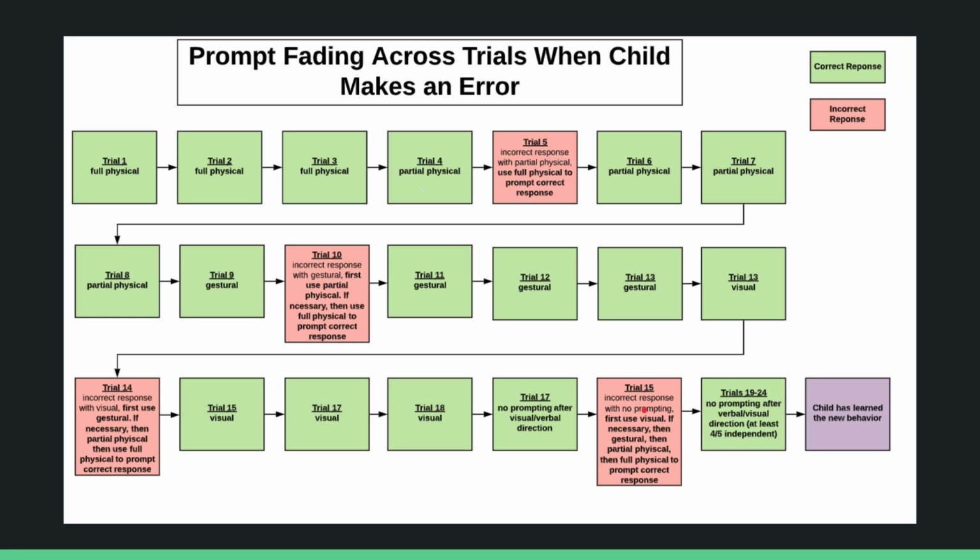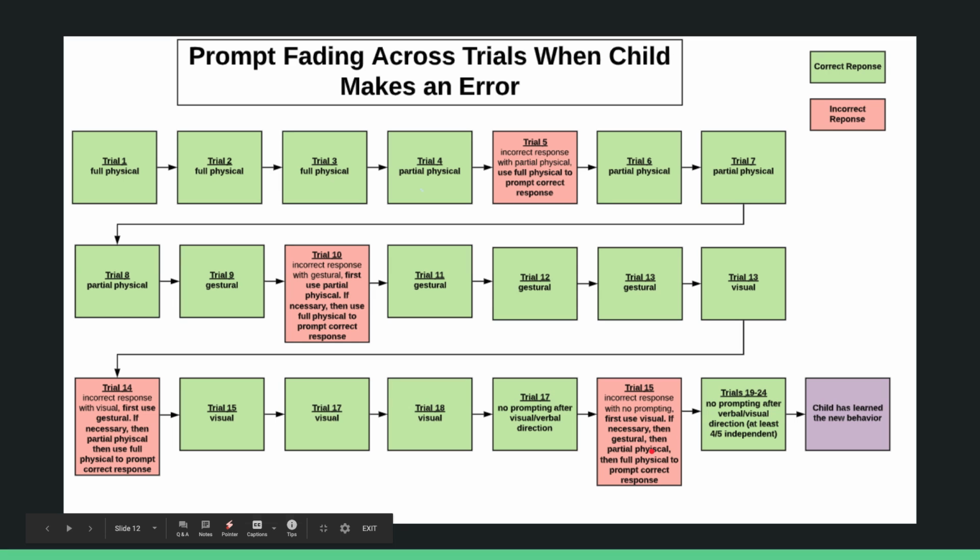So this is how we correct that error. When there's no prompting, basically we just add in our prompts with the least invasive. We use a visual, then if necessary, we use a gestural, then a partial physical, and then a full physical if necessary to prompt the correct response.